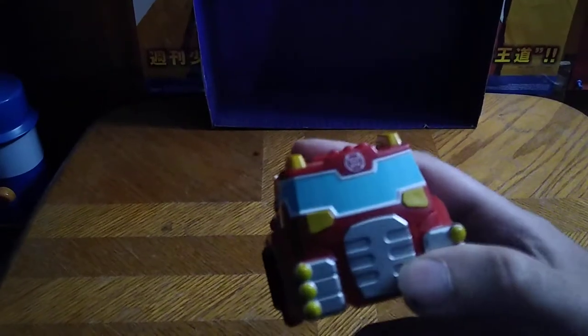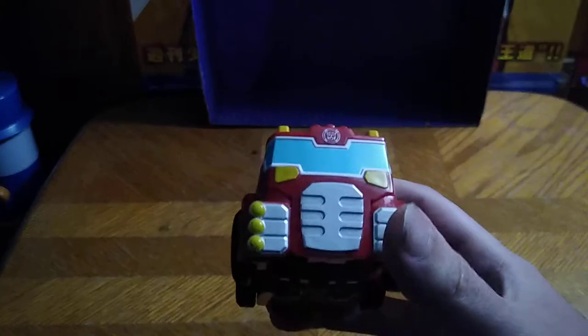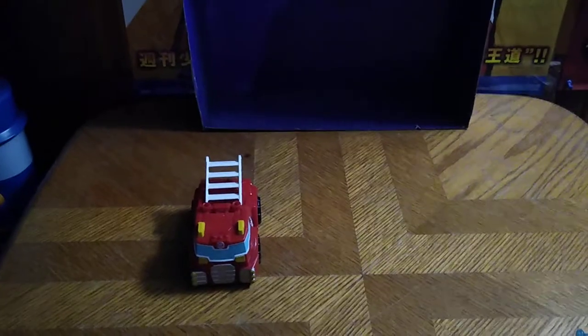We are reviewing another Rescue Bots Transformer — Autobot Heat Wave. And this water gun goes really well with Heat Wave. You can totally roll and put out some fires with that thing. That is just so cool — putting out the fire. This is probably the best accessory I can give Heat Wave. We're going to take this off and get down to looking at the vehicle mode. This is a little kid's toy, but I kind of like them because they're cool looking. Rescue Bots Heat Wave kind of reminds me of G1 Inferno. Definitely dig his old firetruck look.